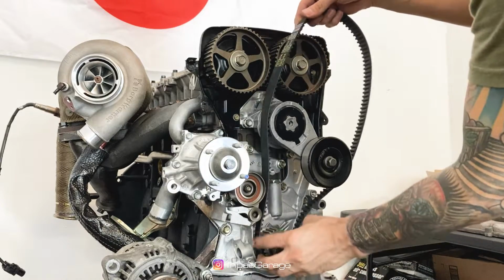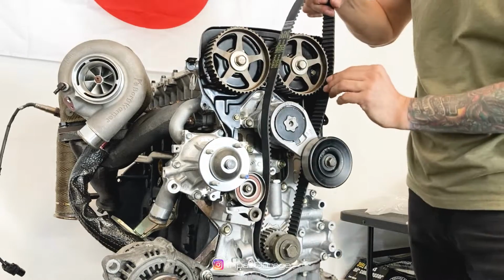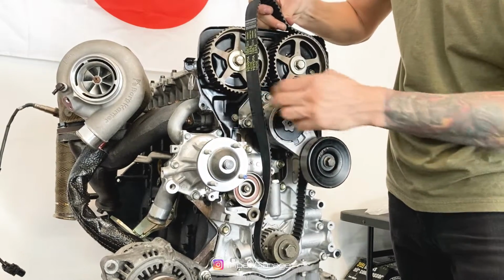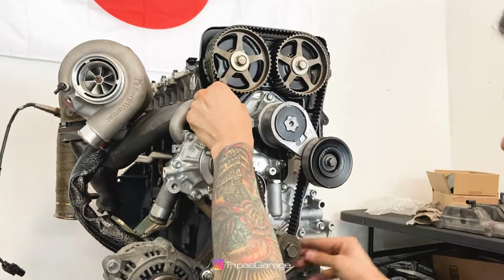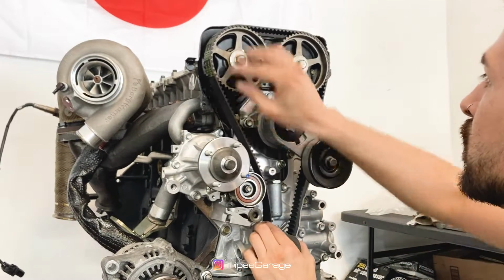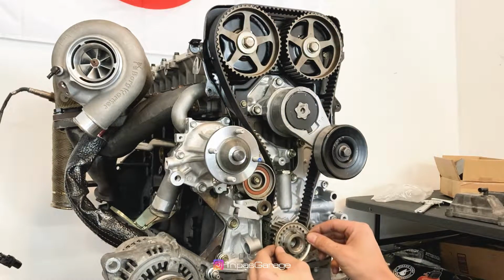Install the timing belt on the crank pulley and wrap it around the intake cam pulley. Then around the exhaust pulley, and lastly around the idler pulley. Install the guide facing with the cup side outward.